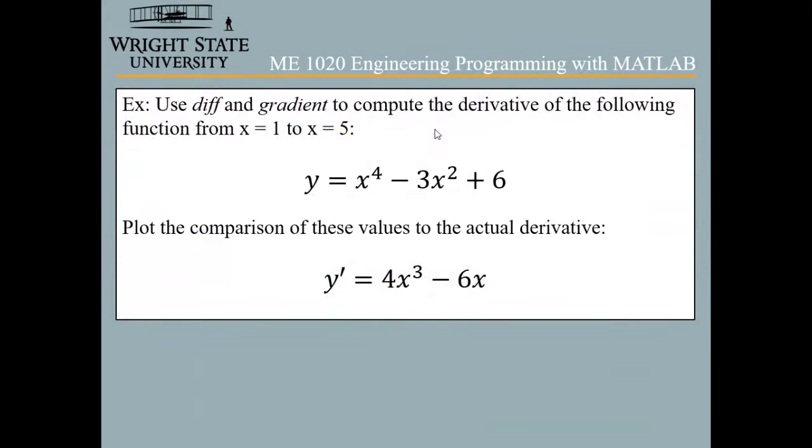And so I'm just going to show you how to use these through example. I want to calculate the derivative using the gradient and the diff functions, and I want to evaluate it from x equals 1 to x equals 5. Then I'm going to plot the comparison of the approximate value of the derivative to the actual derivative. This is going to show you that these methods actually do work. They approximate it.